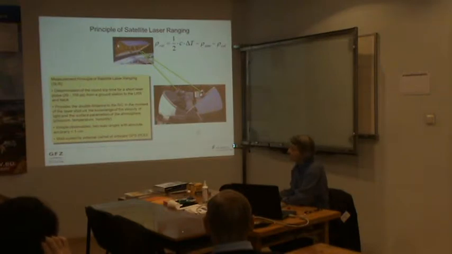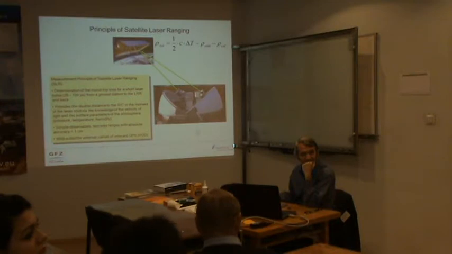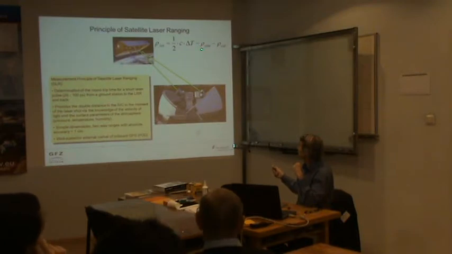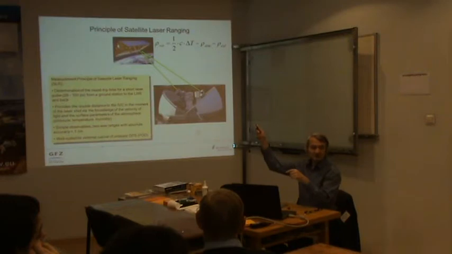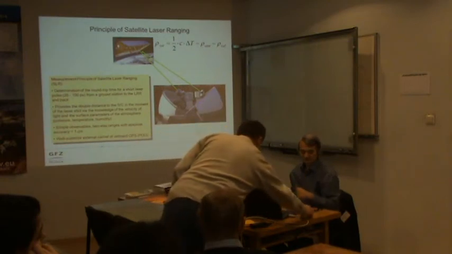Why do we have such absolute accuracies in comparison to what we get by the apparently simple method of using a GNSS, let's say GPS, receiver? Sorry, may I ask? Why are you applying the atmospheric correction with a minus sign, not as a multiplier? Yeah, but the index of refraction changes only within a very short part of the laser range. This is only the first, let's say, 10-12 kilometers. Okay, this is a very long distance. Yeah, but it's much simpler to subtract this short part. Otherwise, it would be rather complicated because you would have to make the integral over the index of refraction of the atmosphere, and it makes no sense to have an integral over a thousandth of the path and then to have it equal to 1. This is the basic idea behind that.